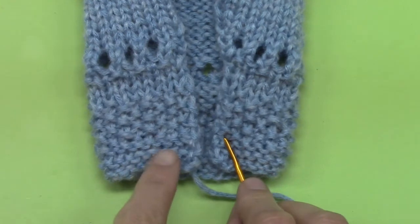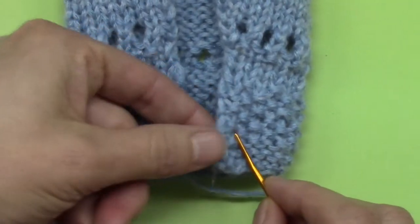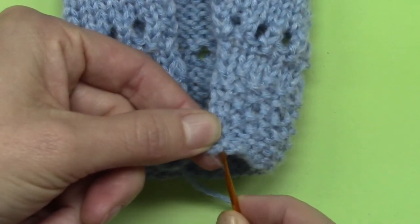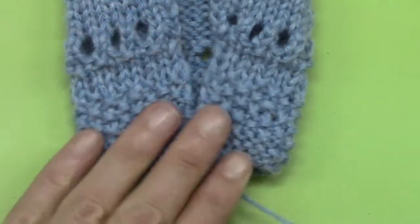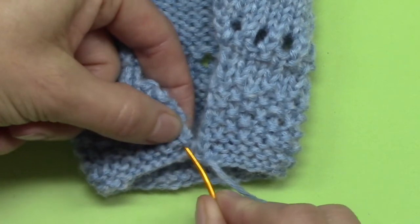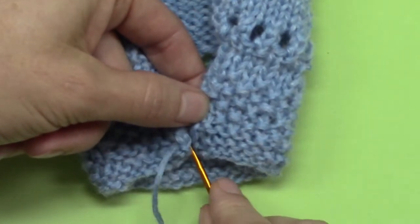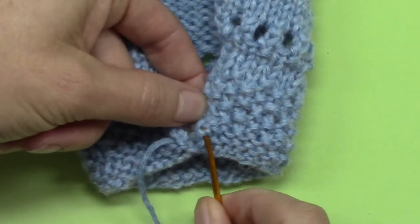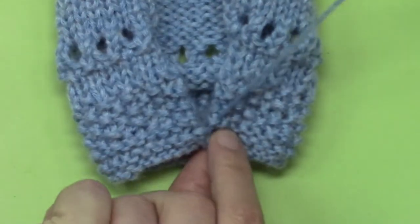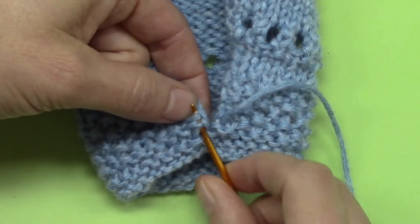Sometimes we have garter stitch in here, sometimes we have seed stitch in here, and sometimes we have stockinette stitch in here, so I won't worry about that. I'm going to start by finding the very bottom of this sleeve, and I'm going to insert in there, like that. There's my end row here, and I'm just going to find the first bar, which is right there — beautiful — go over and find the next bar. You can do two bars, works great. Then I go into the bar I had done, into the opening where I had gone before, and I will do two bars and come up.